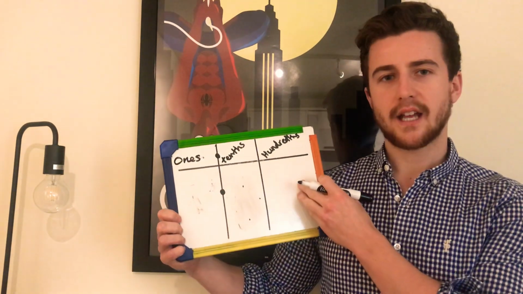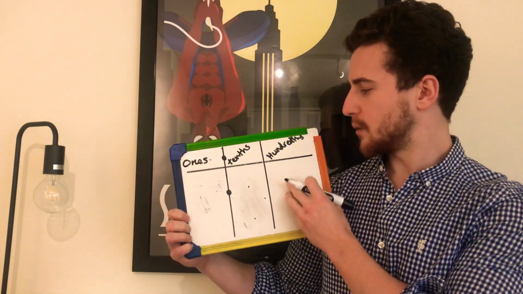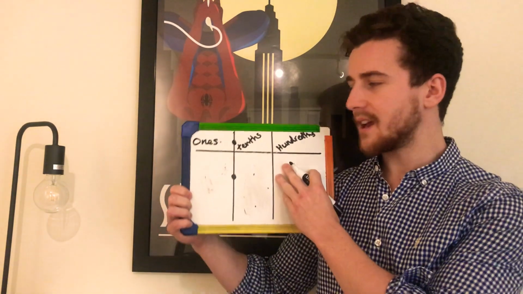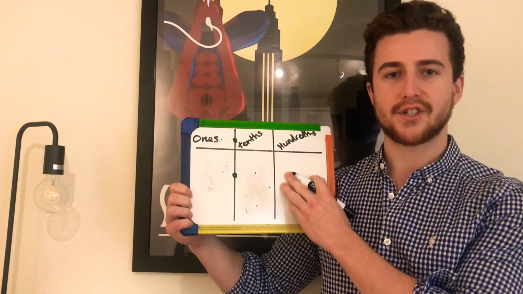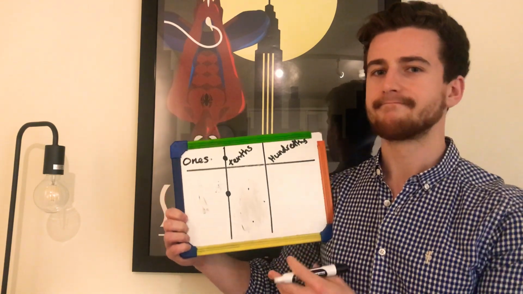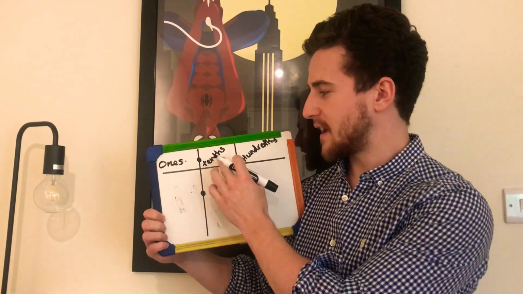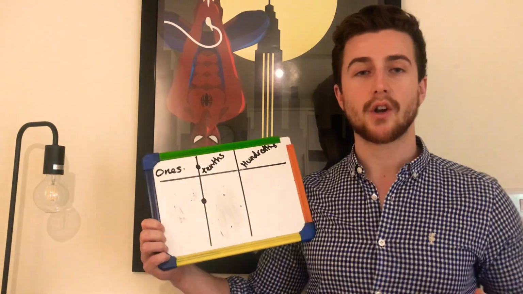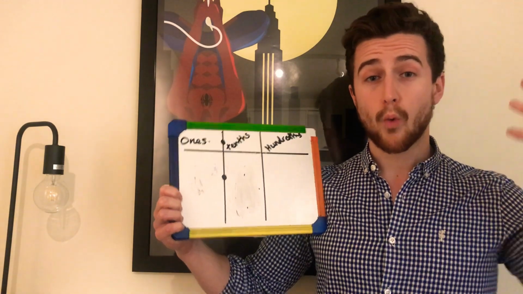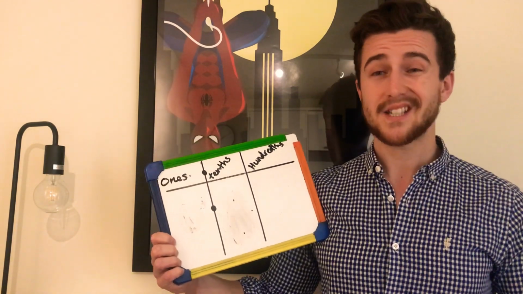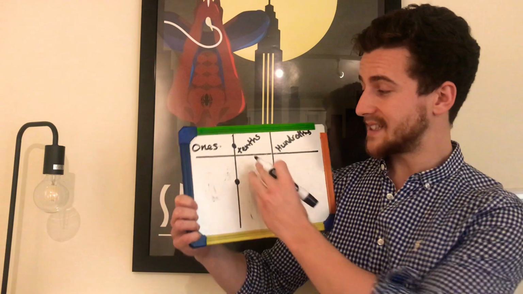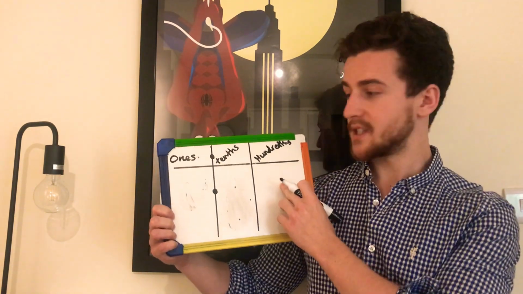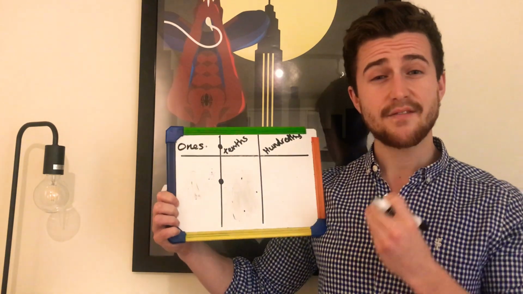Now I'm wondering if you can guess what's going to happen with the hundredths column. How many equal parts are we breaking the hundredths column up into? I'm pretty sure you will have guessed if that was the tenths column and we're breaking it up into 10 equal parts, the hundredths column, we're breaking it up into 100 equal parts. So this is even smaller. We need 10 tenths to make a 1, but we need 100 hundredths to make a 1. So they're even smaller.